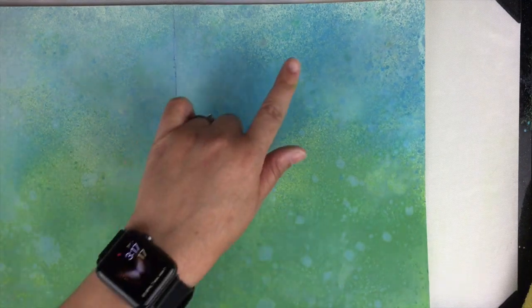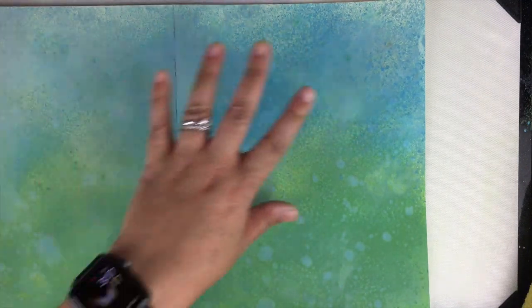I think that's gorgeous. So we're going to leave it at that. We're going to keep it simple. I'm just going to clean up a little bit, get this spray off my desk, and get some archival ink, because I didn't pull archival ink. I think what I want to do is use my archival ink to just frame this.